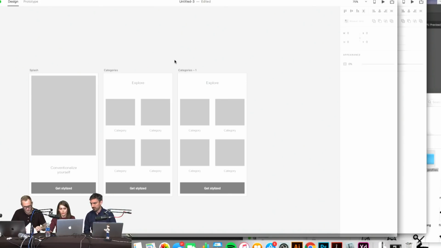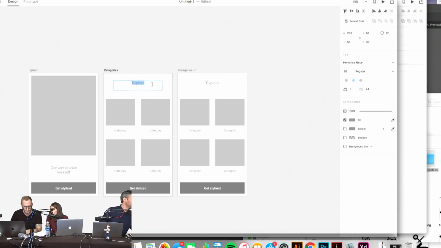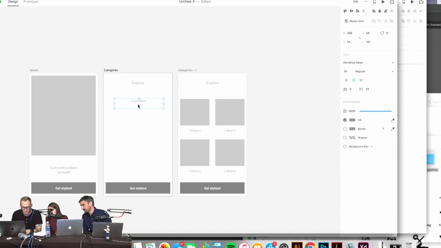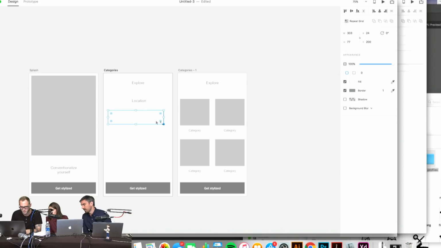About the colors, that's actually where we're talking about colors. I mean, gender colors. So let's just go straight from the splash into the category. I think you should still ask for location. And then the whole thing about gender, we can leave it out for now, and then we can pick up that conversation when we get into UI later.